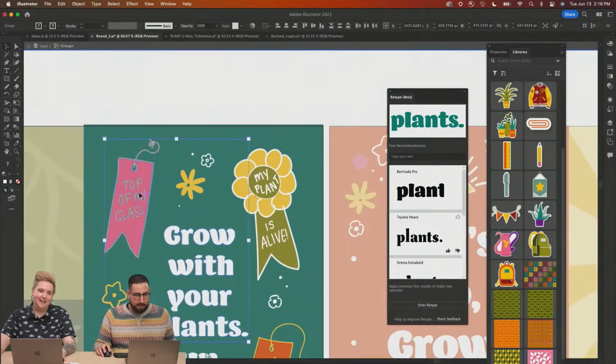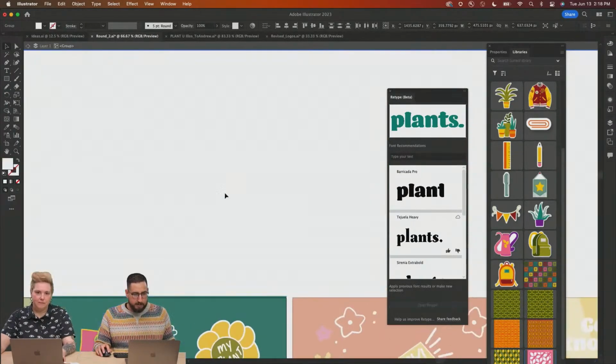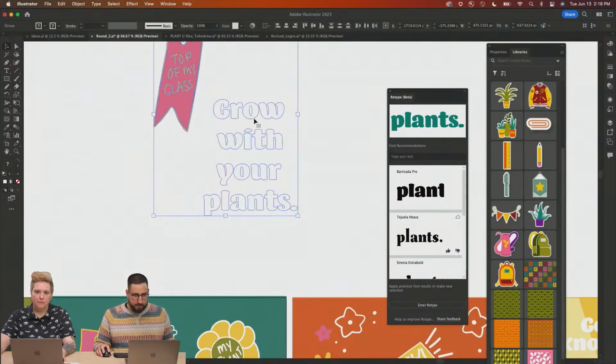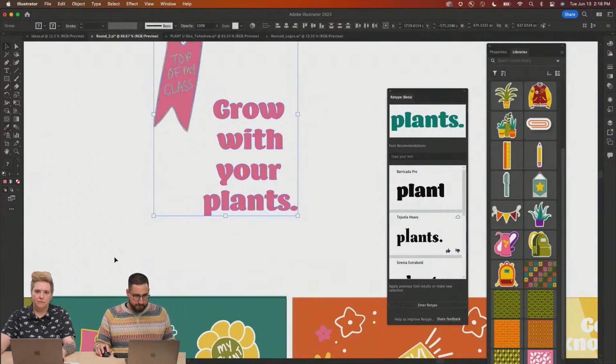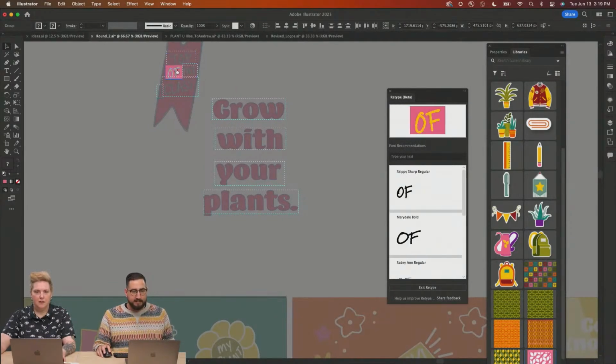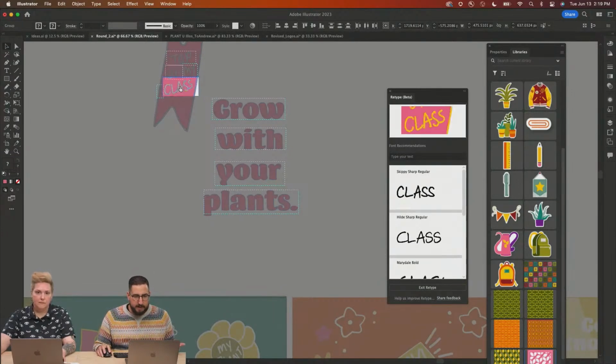So I'm just gonna grab a couple of these that I know aren't fonts, but I'll be interested to see what it does. So we're gonna paste this up here, and then we are going to select both of those, and we are going to enter retype. Yes. We're in. All right, oh, it did work. So all I need to do is click on what I wanna see, and it's gonna find an option. And this is Emily's handwriting, as you saw in the last stream. Beautiful. Illustrator is going to match things for me.